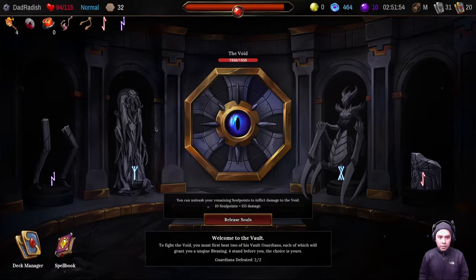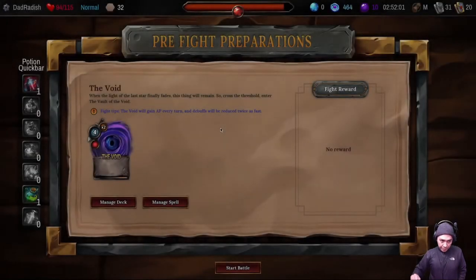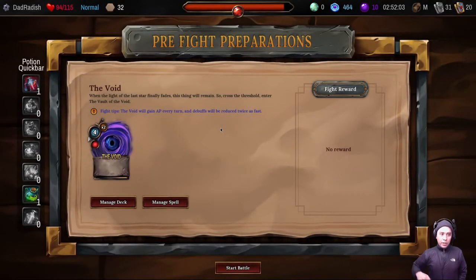Can't fight any more guardians, so here we go. Now do I really? No, we're gonna see what happens if I hold on to these 10 souls. All right. The void. When the light of the last star finally fades, this thing will remain. So, cross the threshold, enter the vault of the void. Fight tips: the void will gain AP every turn, and debuffs will be reduced twice as fast.